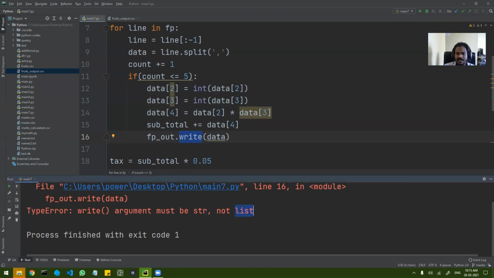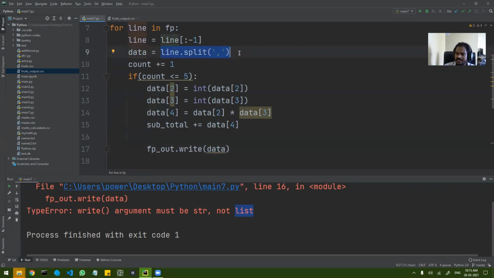Okay, so मतलब क्या करना पड़ेगा? पहले ये data को मुझे string बनाना पड़ेगा. ओके, कैसे string बनाऊंगा? मतलब यहाँ पे मैंने क्या किया था? उसको split किया था, तो मुझे यहाँ पे वापस अभी उसको join भी करना पड़ेगा, right. So let us see how to join it. Okay, so to join it what I am going to do is... Now, join का funda थोड़ा सा अलग है, आप जरा सा ध्यान दो.